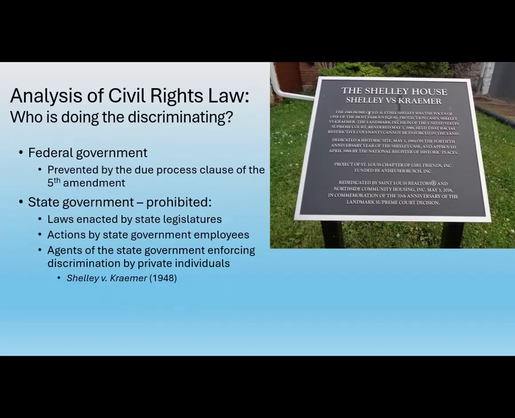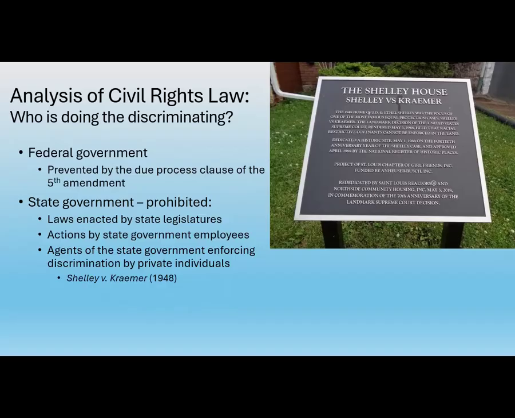And they had asked the courts to enforce that covenant by evicting the African American family who had purchased the home. But it was that eviction process that required the court's involvement, and because the courts are an arm of the state, any involvement of the courts would be state action, which in this instance, if state action was being used to enforce discrimination, that would violate the 14th Amendment's Equal Protection Clause.